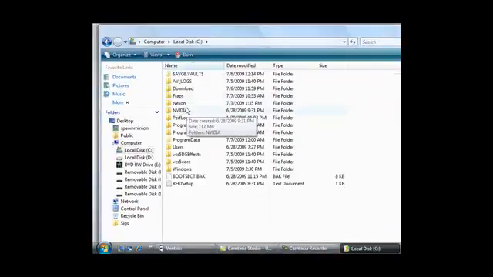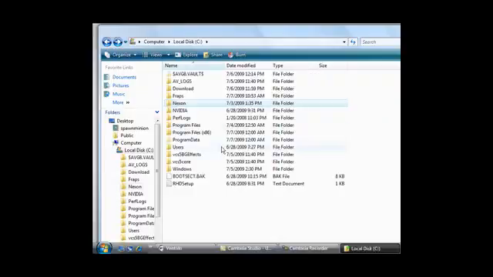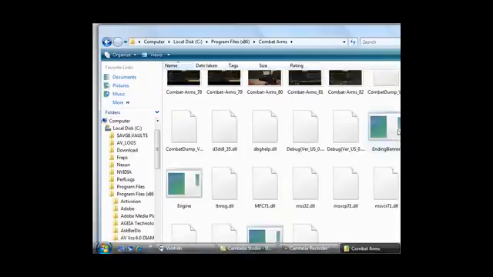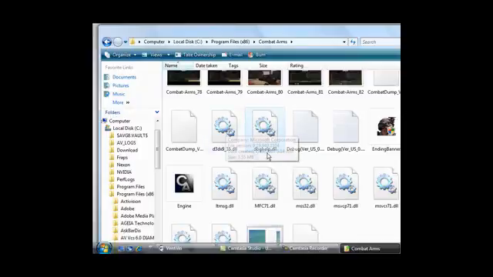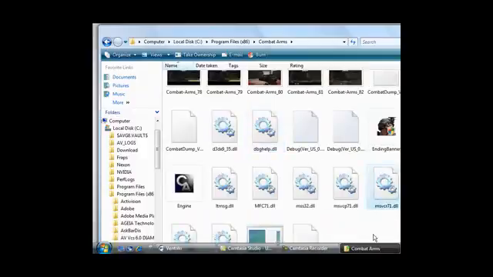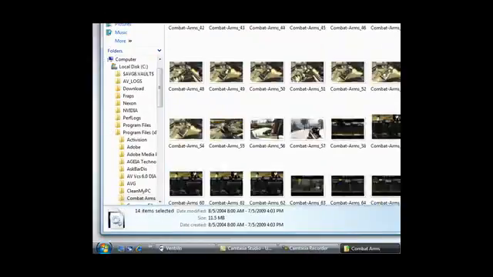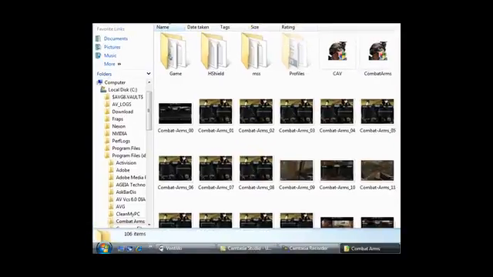You're going to want to go to the Nexon folder. Usually the player's game is going to be in here. Mine isn't because I changed it. Go to Personal, Common Arms, and in here you'll try to look for anything suspicious. Like D3DX9_35 is an actual file. If you see an _39, that's usually part of a hack because that's a different type of DLL file. You'll find the images that most people will have, and then all these files that should be there. Just look for anything suspicious. A good way to check is to use your own Common Arms as an example to know what's going on.